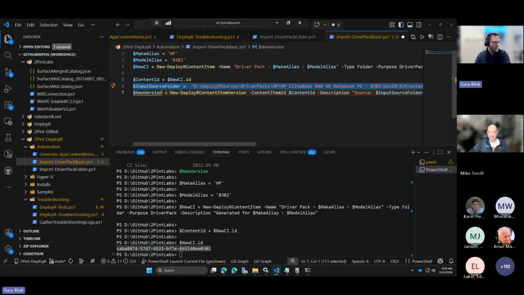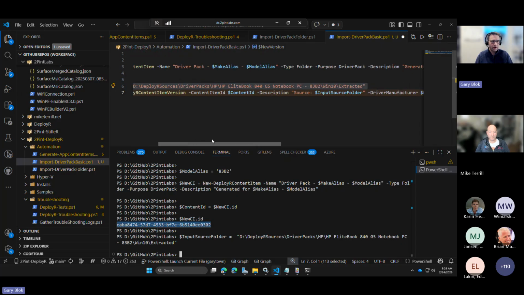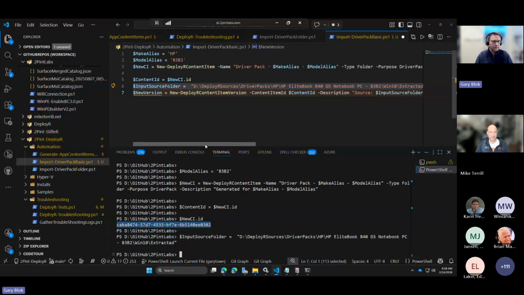And now I'm going to set my source folder. As Mike was saying, it's really a good idea to keep track of your source and be well organized. DeployR doesn't have a tie to it, as Mike was saying. So it's more important, like if you're wondering, oh, where is that source? In CM, you would just go in and look for the content source so you could grab it and update it. Whereas in DeployR, you need to remember it. So I do a little trick in mine where I actually just throw it in the description.